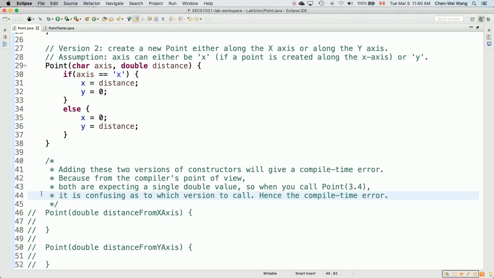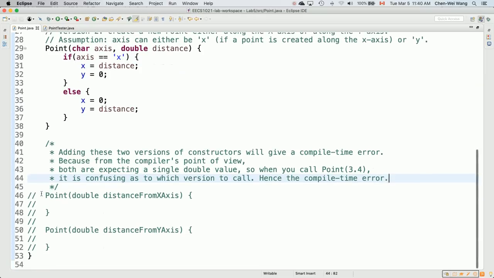Okay, hopefully that's clear to you. I want you to really understand this very well and apply that later when you define new constructors or new methods. Okay, so that's about it I want to talk about in this video. And later on, in the next video, we're going to give you some improvements to defining the constructor.